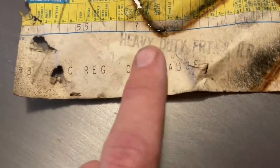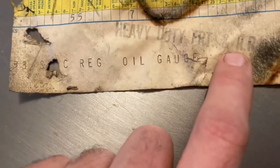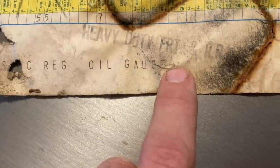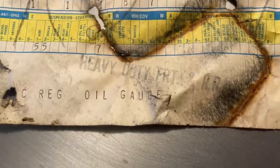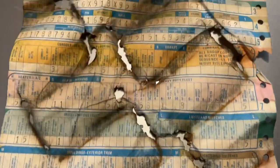Some of this stuff is really basic, but it tells you pretty much everything about the car. As I already pointed out, it's got it stamped right here — heavy-duty front and rear, it looks like. I can't read the whole thing but that's what I'd assume. I've never seen that stamped on a build sheet before. I've had a lot of build sheets, still have a collection of a lot of them, and I've never seen that on any other one. Pretty cool to break it down.